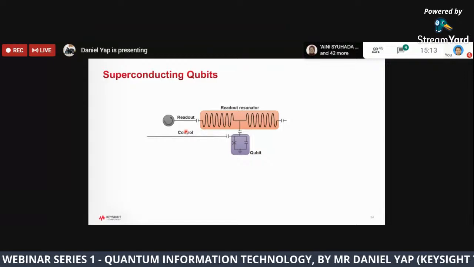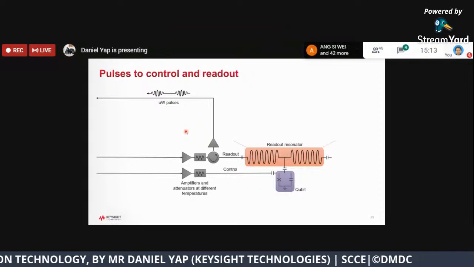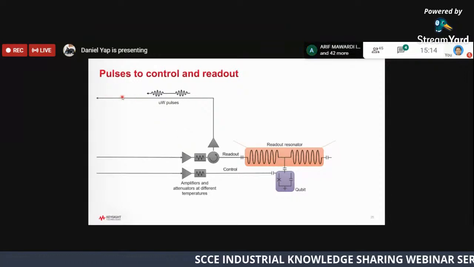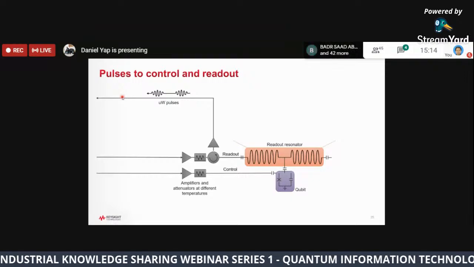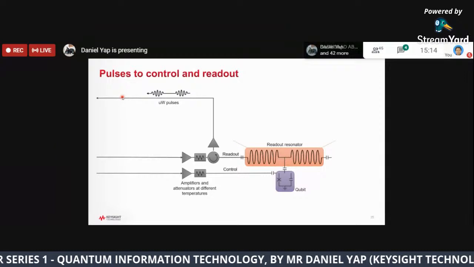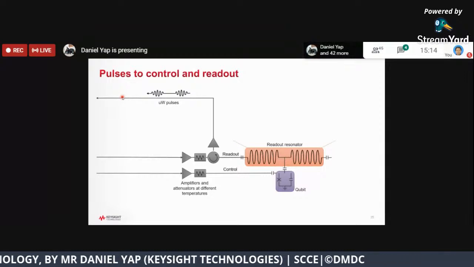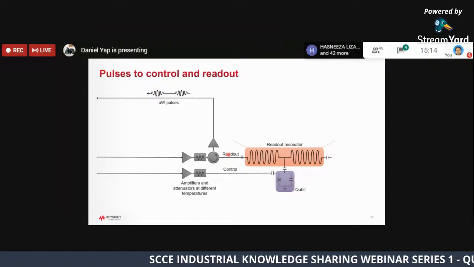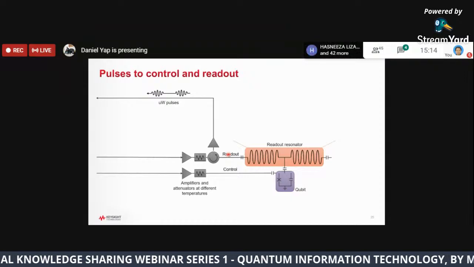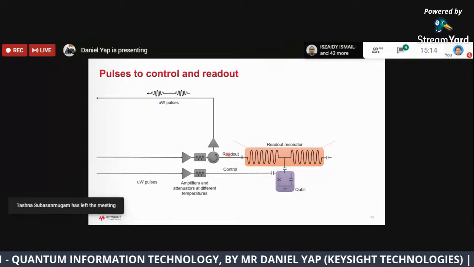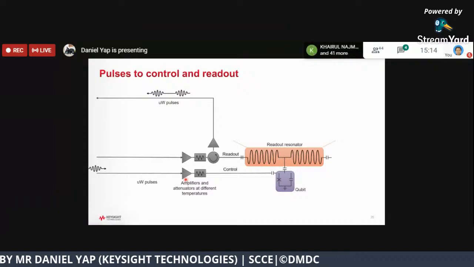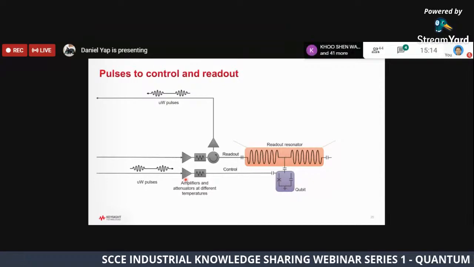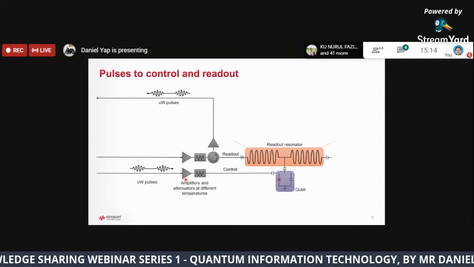Next slide. What we get next is some equipment generated to control the microwave pulses. On top here, typically they might use a network analyzer, that's very common, to generate the pulses, or even an AWG, arbitrary waveform generator, to send a signal as pulses and to do the readout. Once you send a signal, we need to do something to decode the readout pulses to know the qubit state. With that, you need to send the signal out again. The control and readout pulses have a frequency between 3 to 10 gigahertz and a few nanoseconds to 100 nanoseconds of speed.